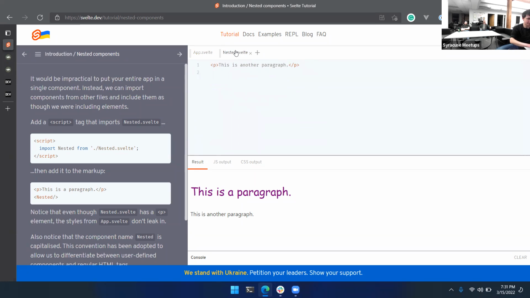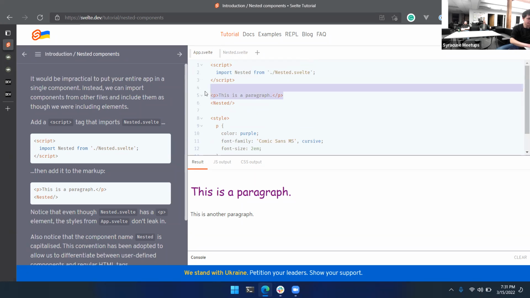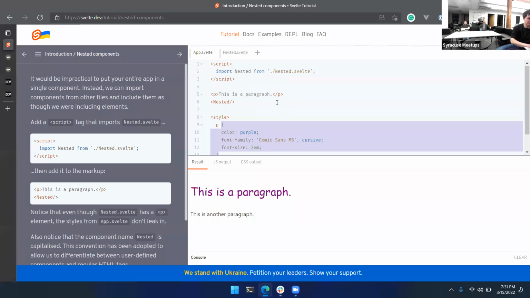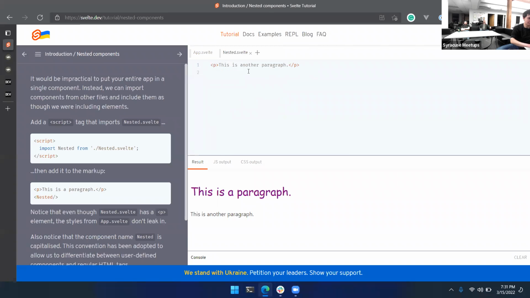Now, both of these are paragraphs. You see, this is a paragraph here, and this is a paragraph here. But this is what it means for that style to be scoped. This stuff is not being applied to this paragraph. Even though I told it that all paragraphs would look like this, it only applied it to this paragraph and none of its parents and none of its children.